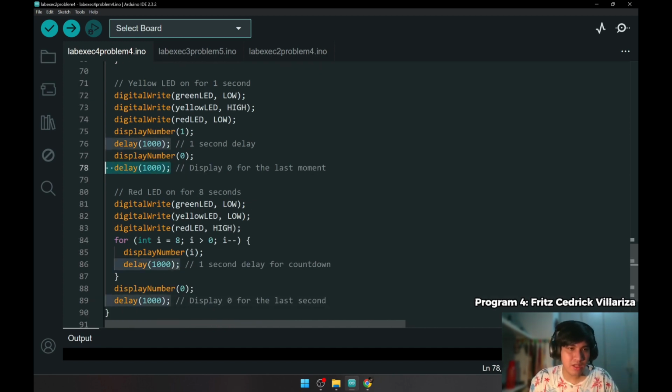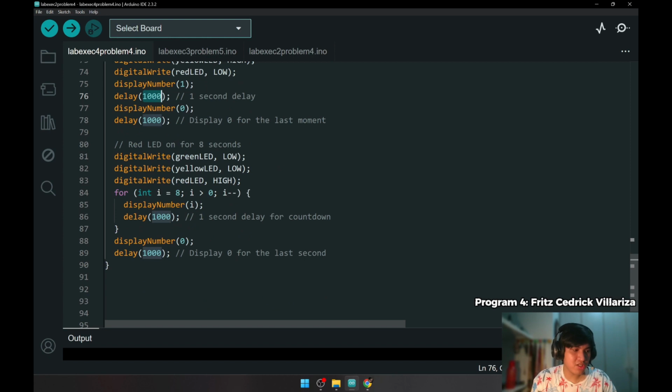If you're wondering, the delay of 1000 is to pause the program for 1000 milliseconds, or 1 second, between changes in the displayed number on the LED state. This causes the sequence to have a delay, like 5, 4, 3. It defines the countdown timer. You need to tweak the 1 second delay for that, because if the delay is, for example, 200 milliseconds, or 0.2 seconds, the countdown will be 5, 4, 3, 2, 1. That's the explanation for the delay.